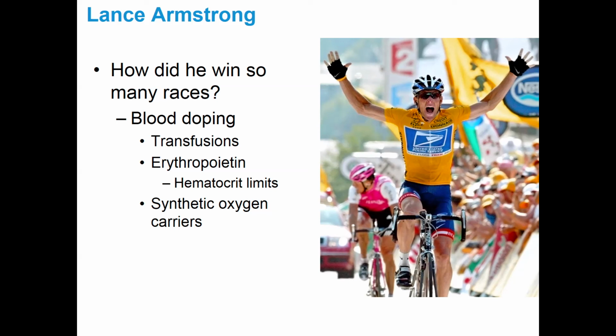Another way is erythropoietin. Erythropoietin is a hormone that controls the production of red blood cells, or more accurately, that stimulates the production of red blood cells. So there's certain cells in the kidneys that when they become hypoxic, when they sense that there's less oxygen, then through a signaling cascade, they cause the release of EPO. EPO then stimulates the maturation and production of red blood cells in the red marrow, and so then you get more red blood cells. So you just take a hormone, again, it's produced by the kidneys, but you take a hormone and then you're going to produce more red blood cells.